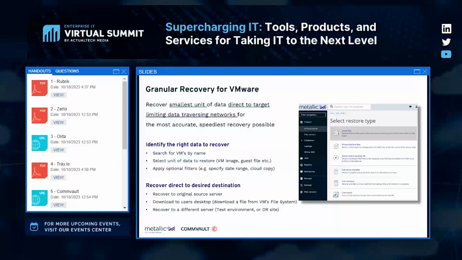With a tool that has flexible but robust restore options, you'll have the ability to choose the granularity. So in this case here, we can see we can choose guest files, virtual machine files, or the full virtual machine restore, including live recovery and live mount options. We can also choose that flexible destination for that recovery. So we'd be able to restore these VMware VMs out into Azure, and the software itself will go through the process of converting that VM over to the cloud VM, so that we can then start using it in the cloud while our security team is still responding to the on-prem event.